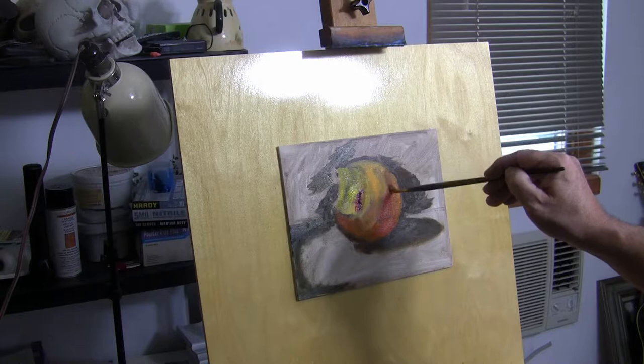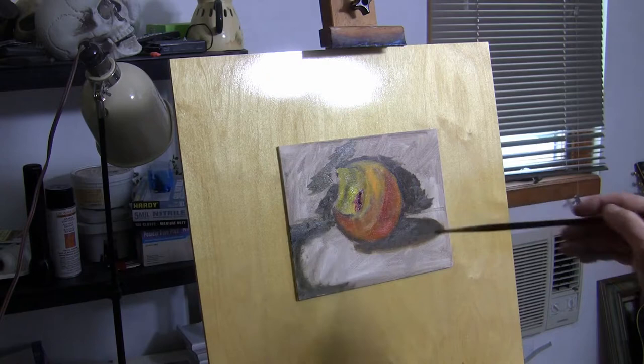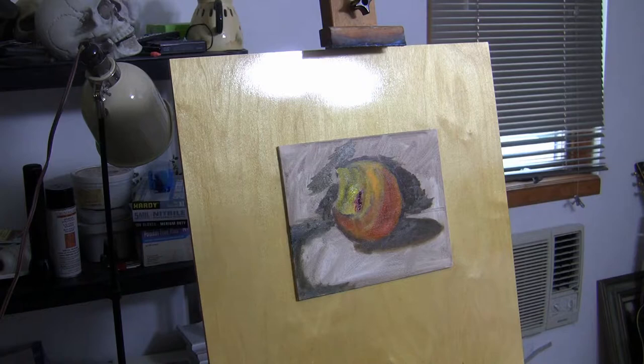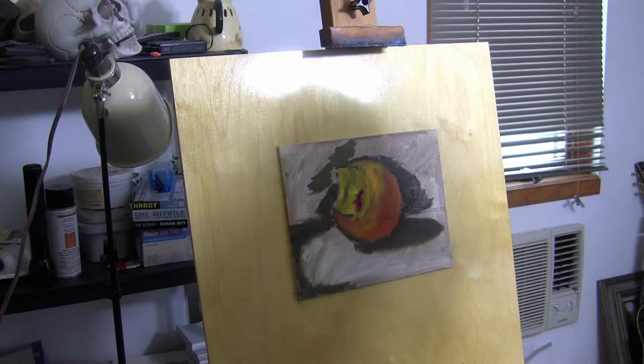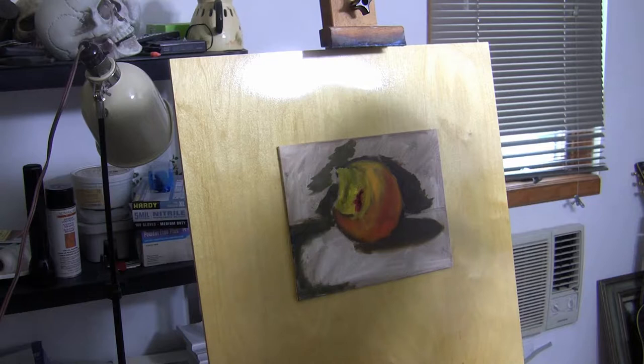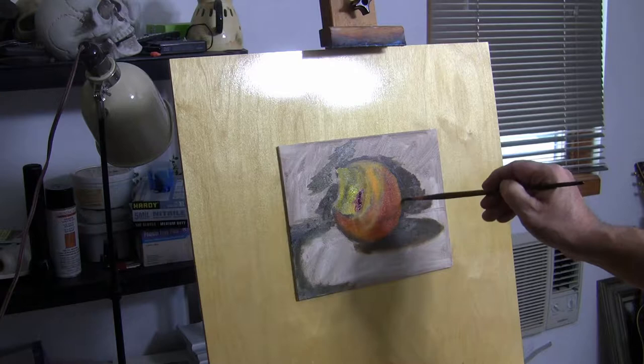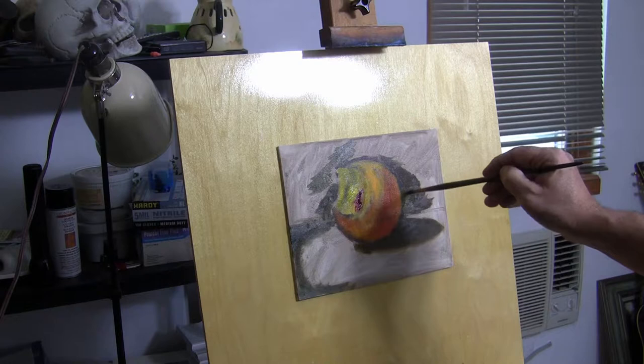And I'll tell you what, it is nice when you can do that. But sometimes, when I'm looking at something, I like to play around with it a little bit. I do like to experiment a little bit with what I'm painting, what I'm seeing. A lot of times it's just not quite as black and white, if you want to call it that. It's not quite as apparent as it would seem. Values, it's very tough to get the values right off the bat. A lot of people will pre-mix their paints, get all the values set.